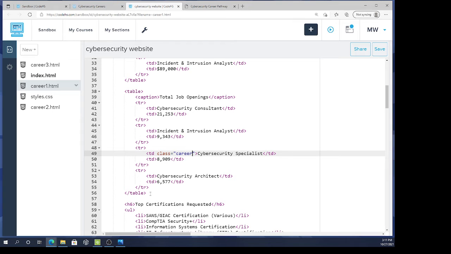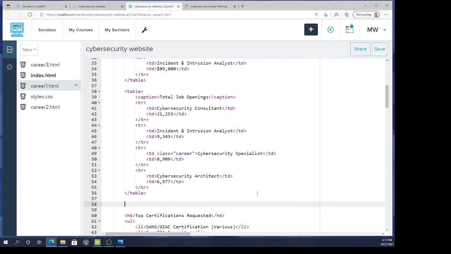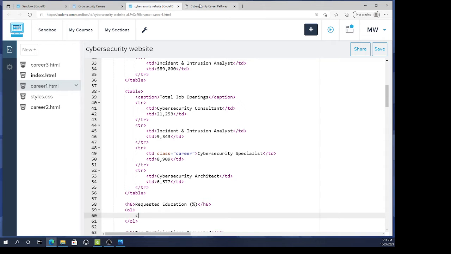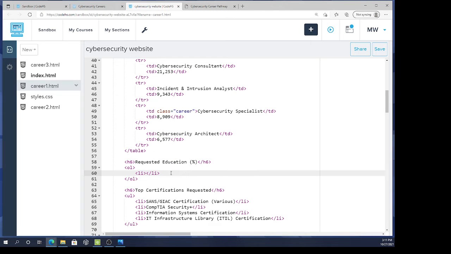We're going to come over here, go underneath this table, H6 tag, requested education, and then right underneath that, we're going to make an order list tag, actually 3 li tags.